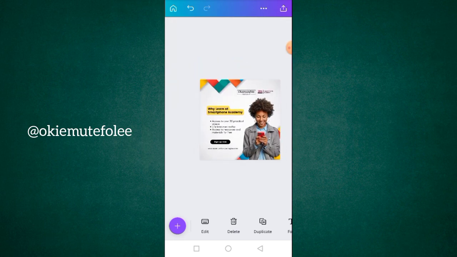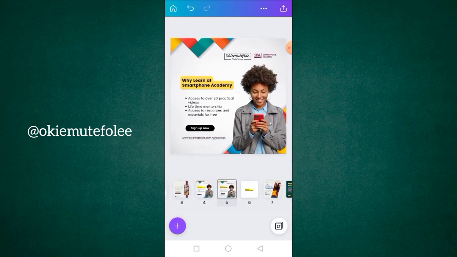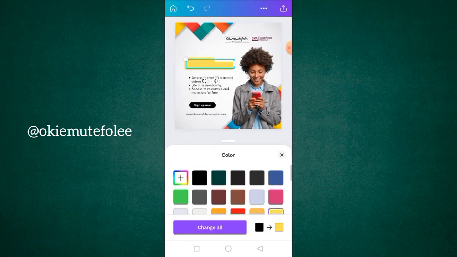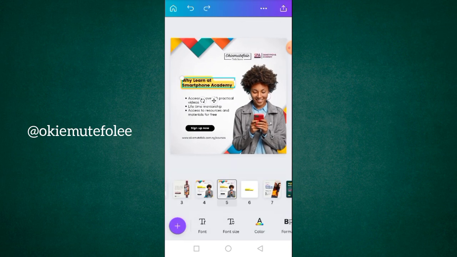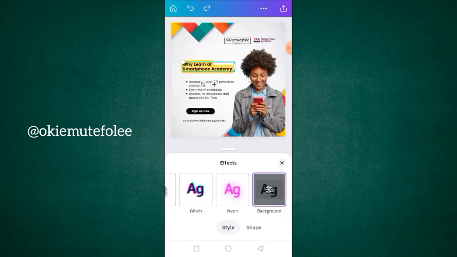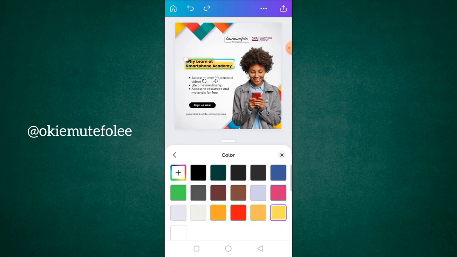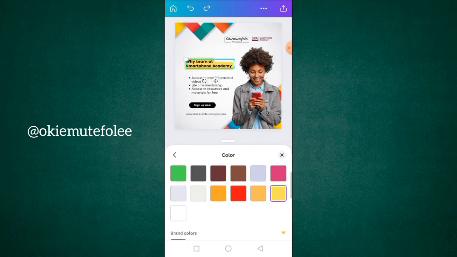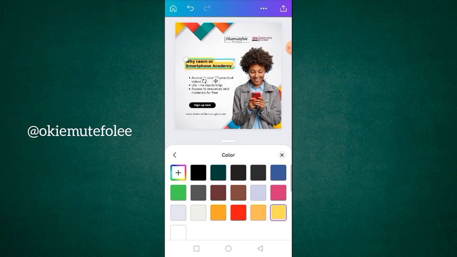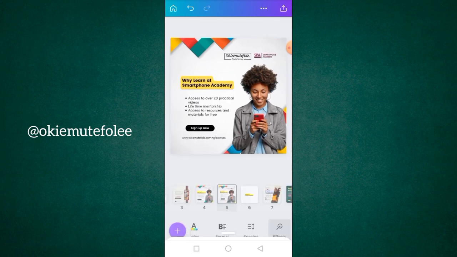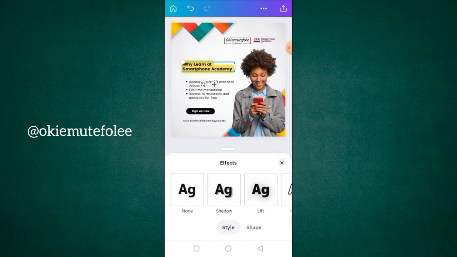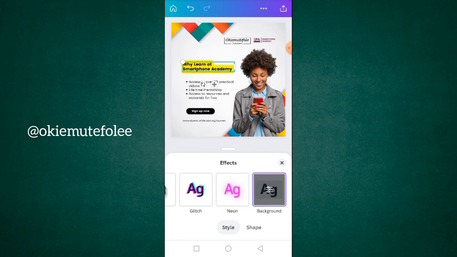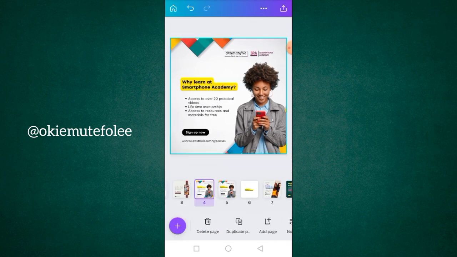Okay, so that is how I actually designed this simple e-flyer you're seeing now. So let me change the color. I think this color is a little bit different from the one in the previous video. Okay, so I'll go back to effects. I think that's where I can change the color. So I click on it and I'll see the color I can work with. The yellow I used before is not the one showing here. So let me head back. Okay, so the yellow I use is the same as the one I have here now.